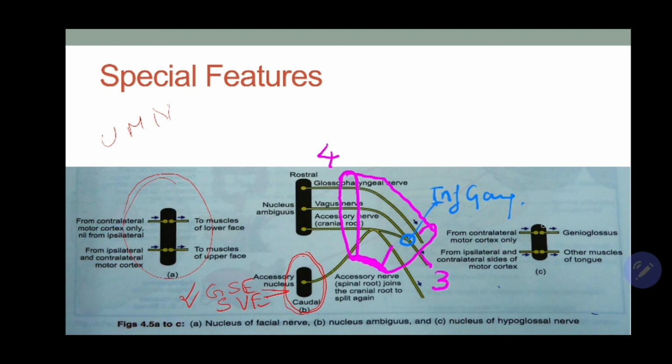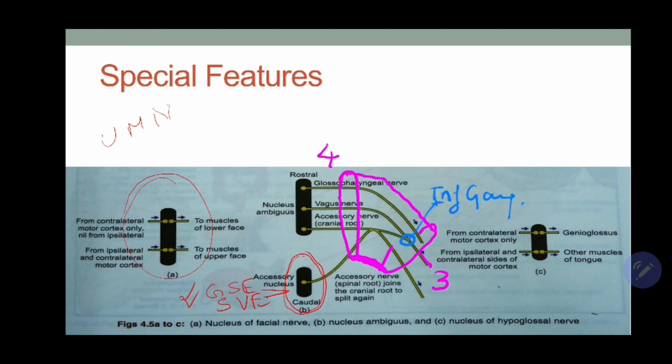From the nucleus, the lower motor neurons, no problem. The hypoglossal nerve, from its nucleus, the lower motor neuron supplies 7 out of 8 muscles of the tongue on the same side. Clear? Palatoglossus has a different cranial accessory supply, but the rest 7 of them are all innervated by the hypoglossal nerve, on the same side. So lower motor neurons, no debates, no problems.